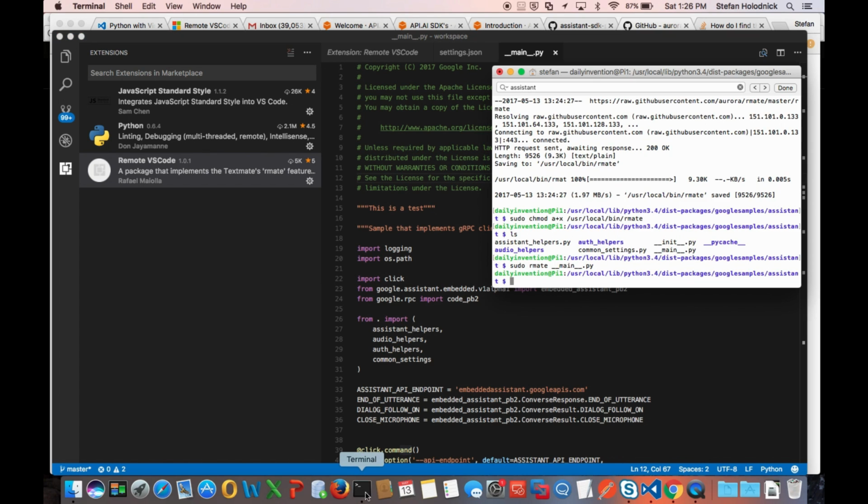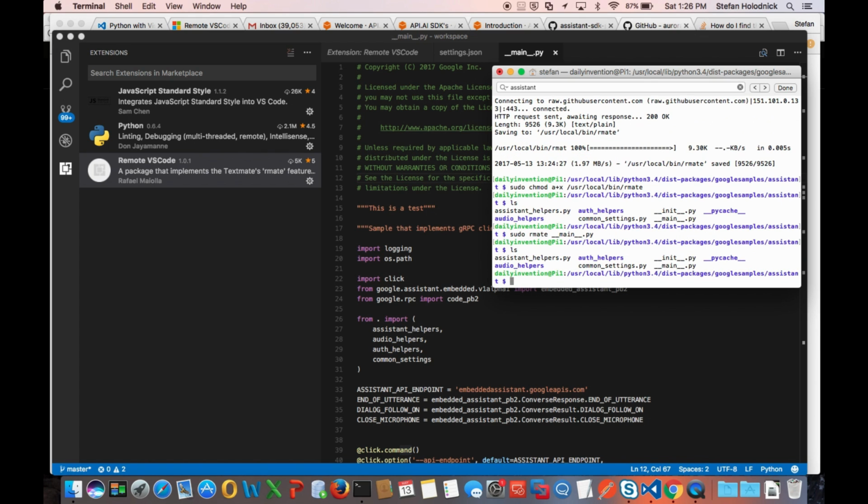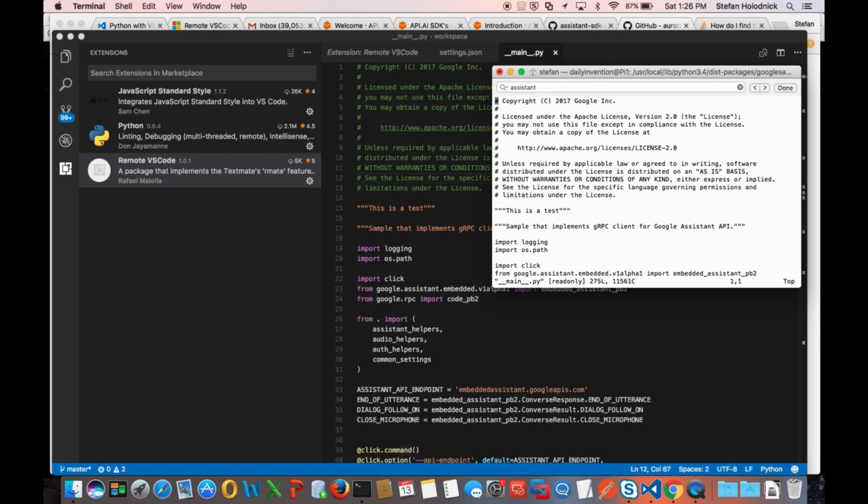And then let's take a look at this file and see if it added my changes. As you can see, it says this is a test, so I can actually make modifications from my Visual Studio Code and update it directly on my Raspberry Pi using this process.